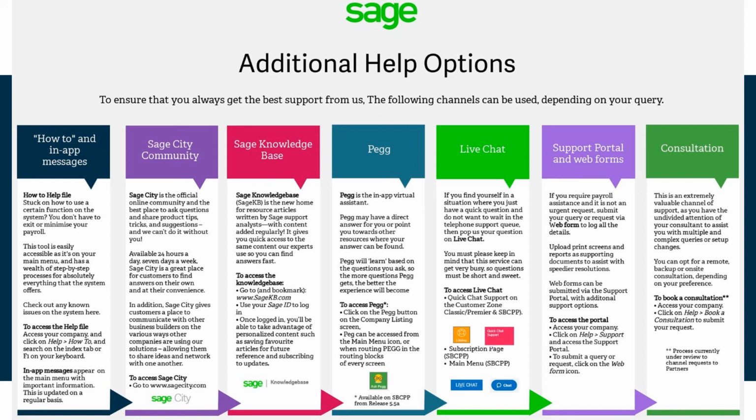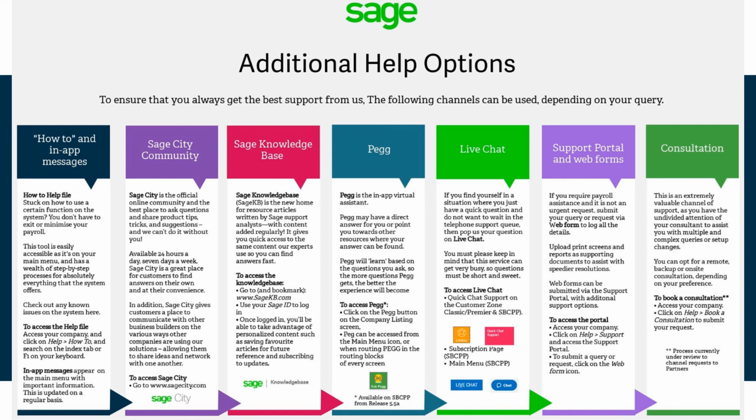PEG is our digital online support assistant. Type in a question to ask PEG and PEG will provide a solution. PEG will learn based on the questions you ask, so the more questions PEG gets, the better the experience will be. Live chats. If you find yourself in a situation where you just have a quick question and do not want to wait in the telephone support queue, please pop us a question on live chat.